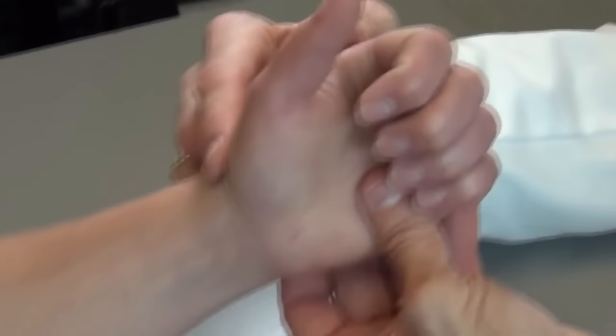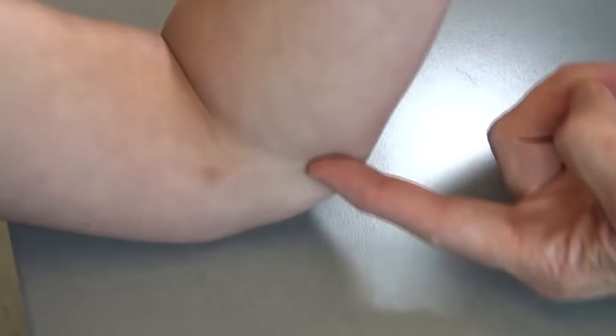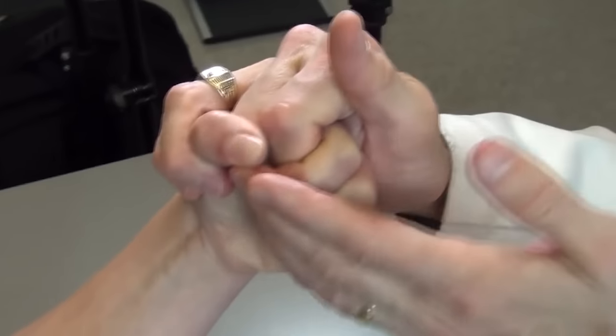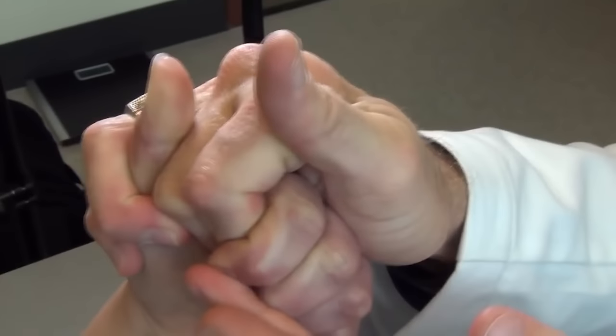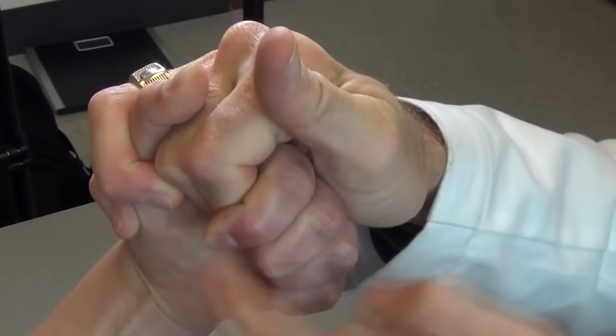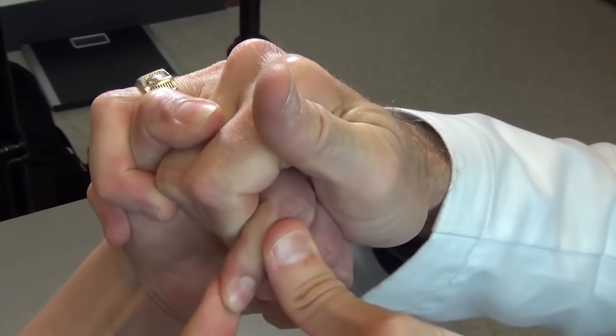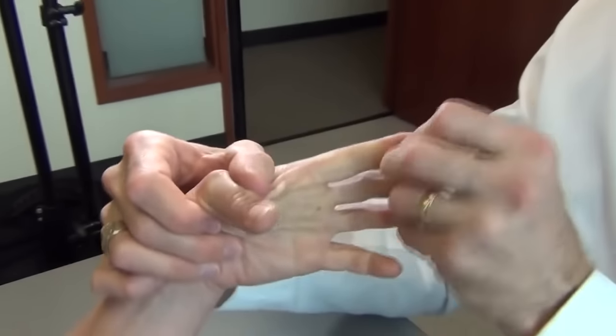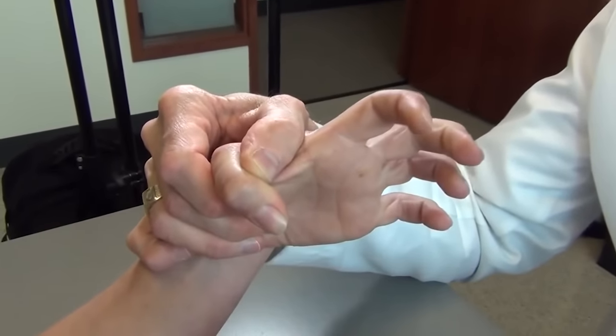And if we examine her other side, make a fist for me. You can see a little indentation in her arm, which is where the bicipital aponeurosis pushes the flexor pronator muscles in. If we put her hand in this position, these two should have the same strength. And her middle finger, I can't budge. Pull down hard as you can. She has no strength on her index finger. And her thumb, pull your thumb down like this, pull down hard as you can.